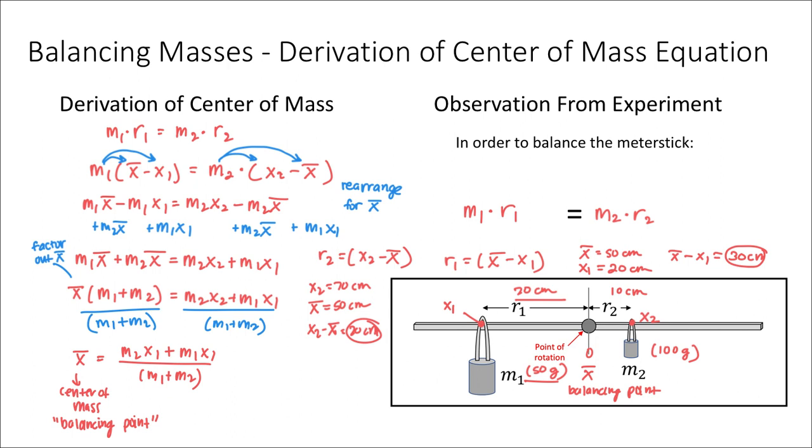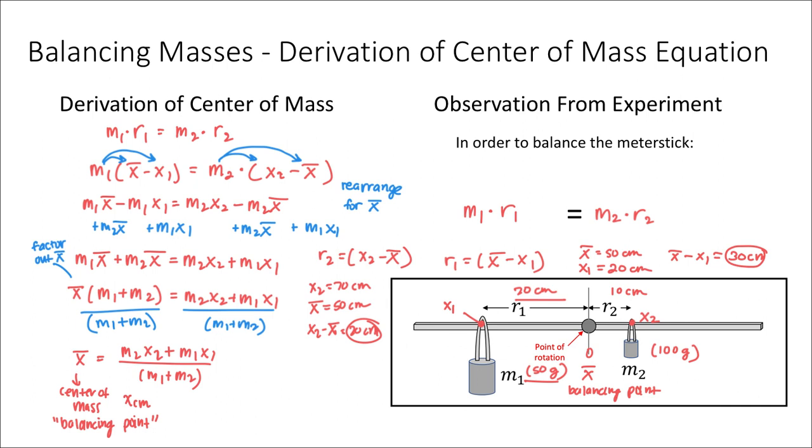So you'll see this sometimes written as, instead of x bar, an x with a little cm for center of mass. And what this is, it's just like a weighted average. If I multiply each mass, this should be x2 here, so if I take the second mass and multiply it by its position, and then I add it to the first mass multiplied by its position, and then just divide all of that by the total mass of the system, that will tell me where the average mass is essentially, or the center of mass.